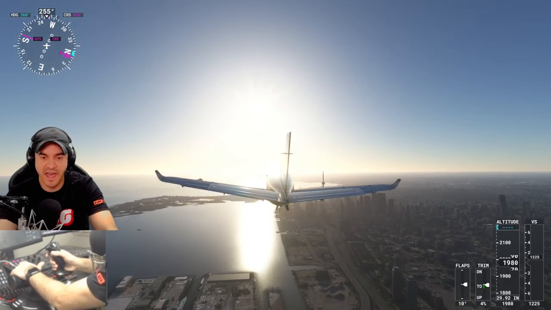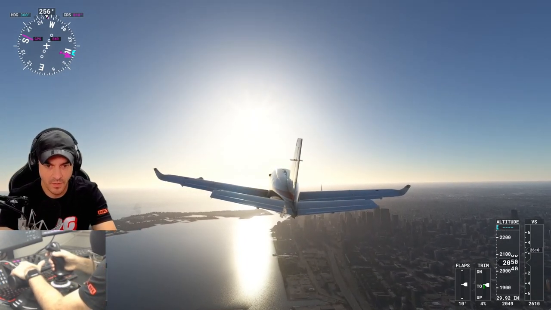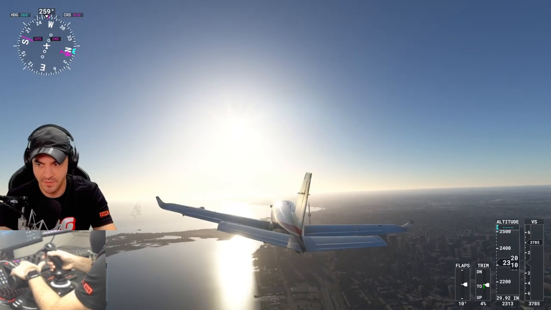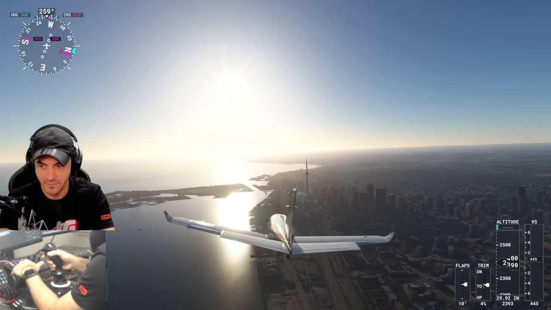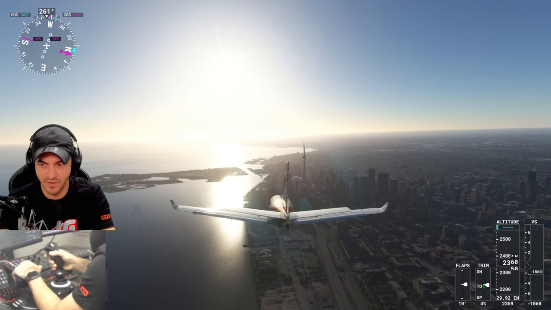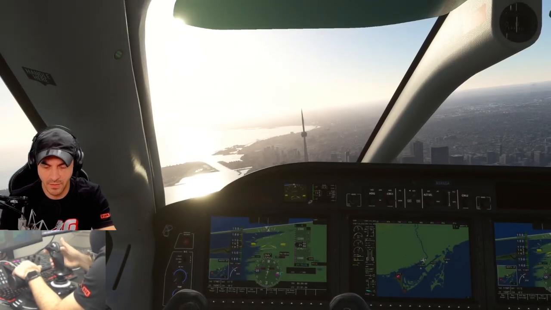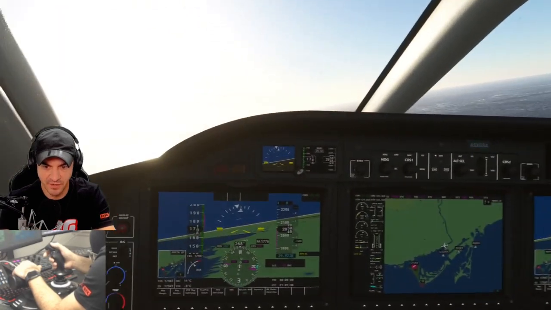Like, the pedals, like, kind of... They do something. I'm just kind of moving them around here. That's your rudder, but what's a rudder do? First person, you have a map in the panel. Okay. Let's take a look at the map.